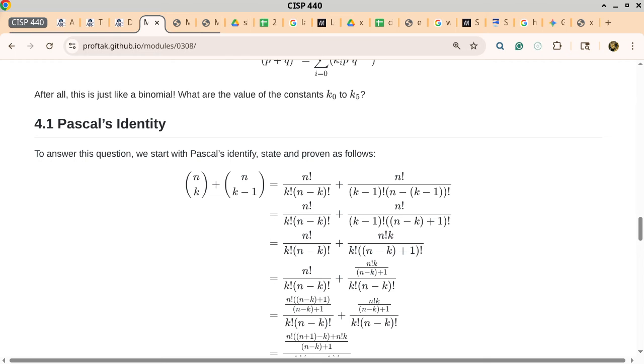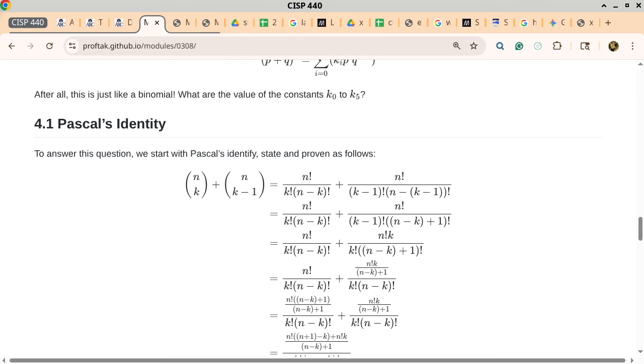And then the second line is a very simple algebra trick. Instead of saying n minus in parentheses k minus 1, we just move things around. We move the parentheses around. So instead of saying that, we just say it is n minus k, the whole thing, plus k. Are we good with that?